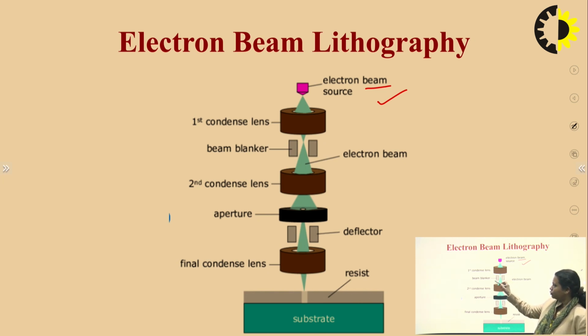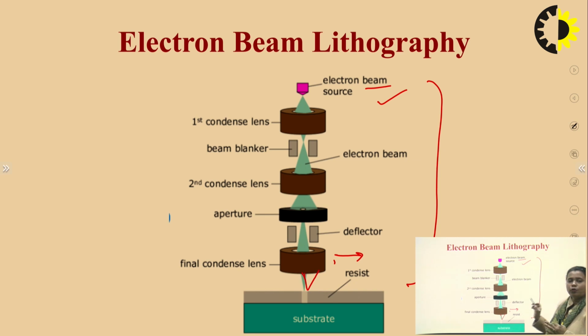The beam blanker also serves the same process, to shape the beam so that it can be passed through the aperture. The aperture is used when the beam of electrons is transferring over to the lens, and after this lens the pattern is transferred over to the substrate. You are seeing this whole device moves, but only very, very slowly, and it cannot move over the substrate. So we need to move the substrate.